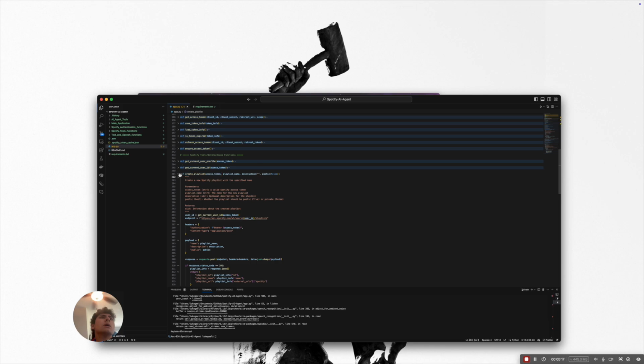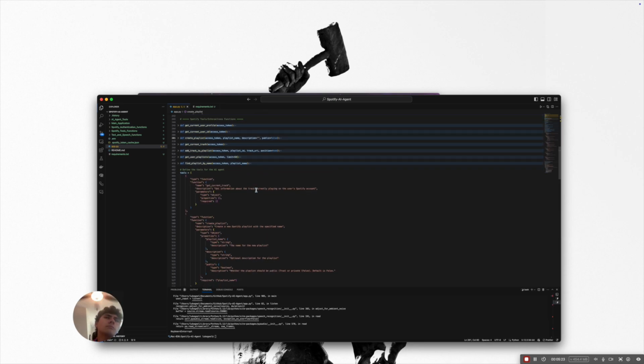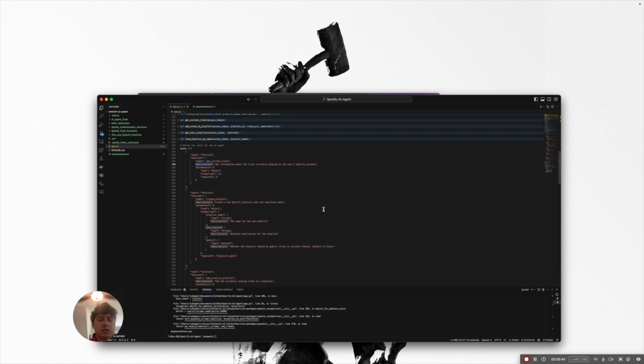But let me get into the part that's a little more interesting, a little more important. So here, this is where you define the tools that the agent has, and in each tool, you'll add in the description. So this is how you would tell the agent when to use each tool, why it matters. If you don't give it a description, it's going to have a hard time knowing which tool to use for specific queries.